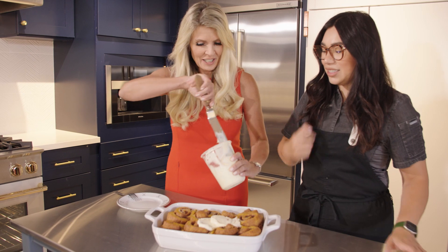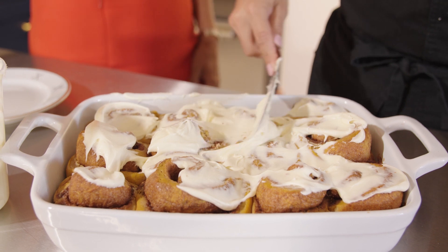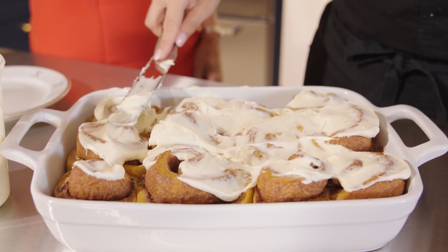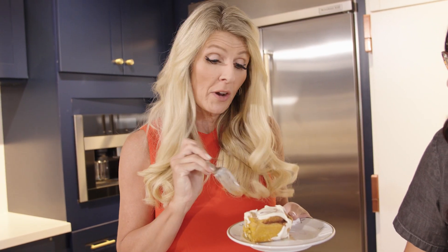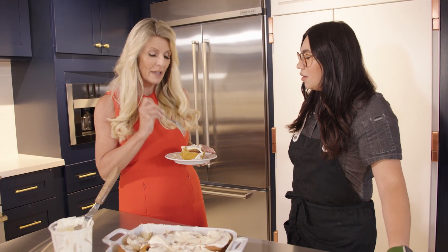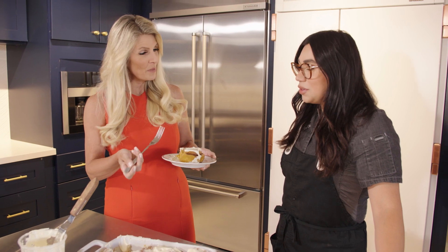This is decadent. My family's going to think I'm a hero if I make this — this is unbelievable. They are amazing! This is a recipe that's going to last for decades. I so enjoy cooking with you, Chef Kim — I always feel like I've learned something I can really implement at home. Thanks for the great, easy instructions. For more, follow us on Instagram at Perch and at IconicLifeMag, and for the recipes go to IconicLife.com.